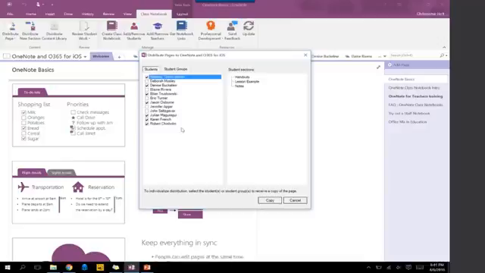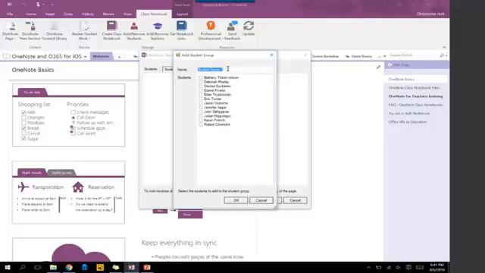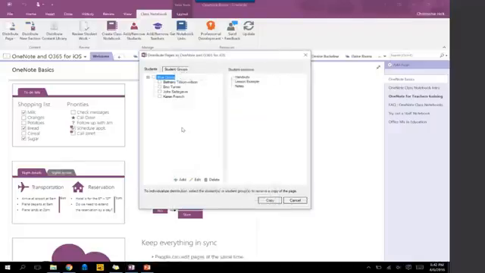So I can put checkboxes next to the ones I want to send it to and the ones that I don't. Now I can also click the tab here and make student groups. Student groups are exceptionally powerful because if I have different handouts for different groups because I'm differentiating instruction, I can create groups based on that. So what I would do is hit add a group and call it whatever name I wanted. Let's call it the blue group. And then I would check which students are in the blue group and hit OK. And now those students are part of the blue group.